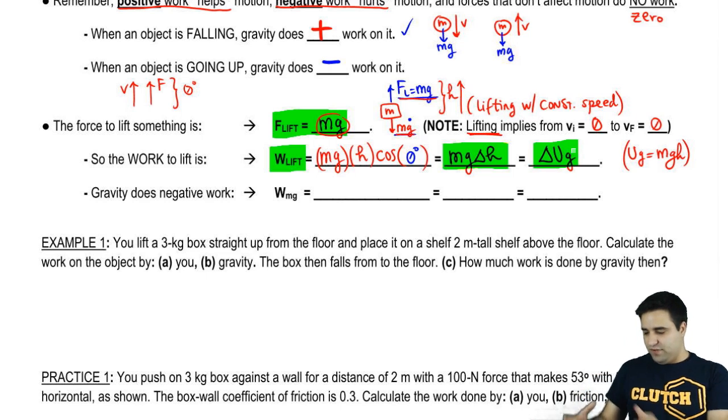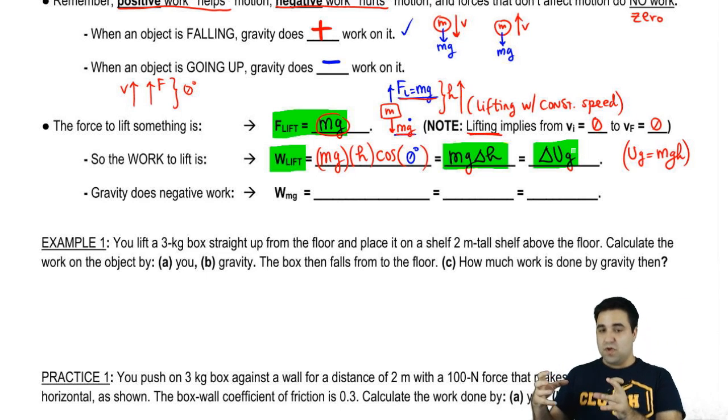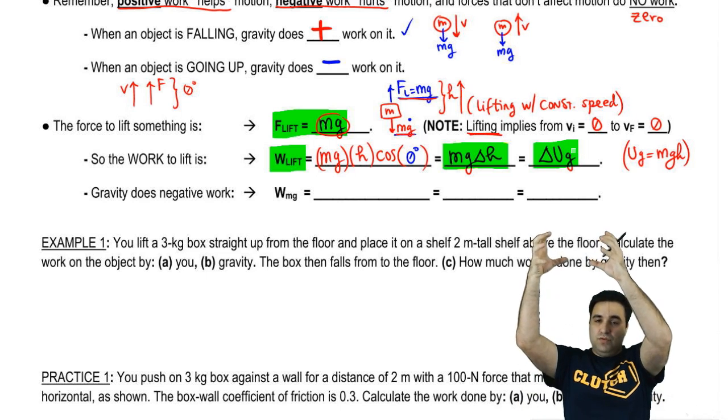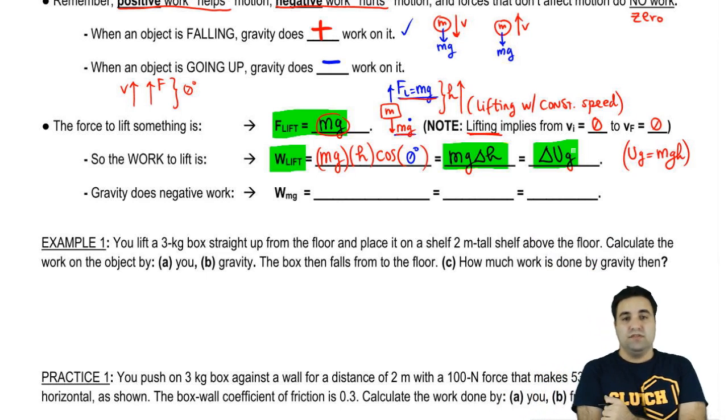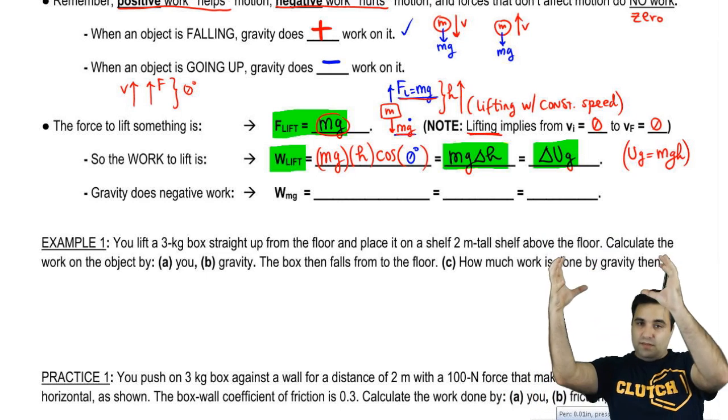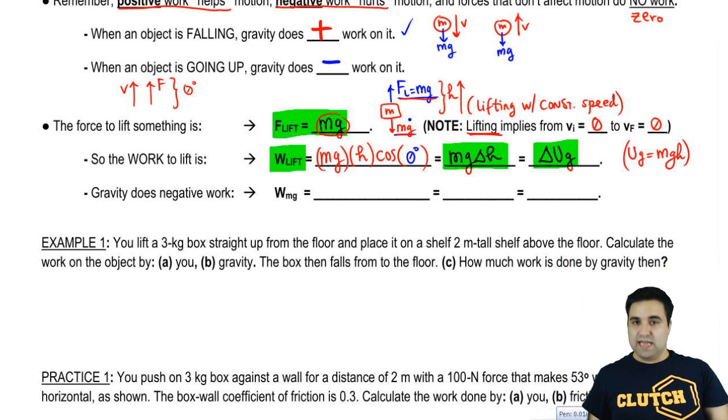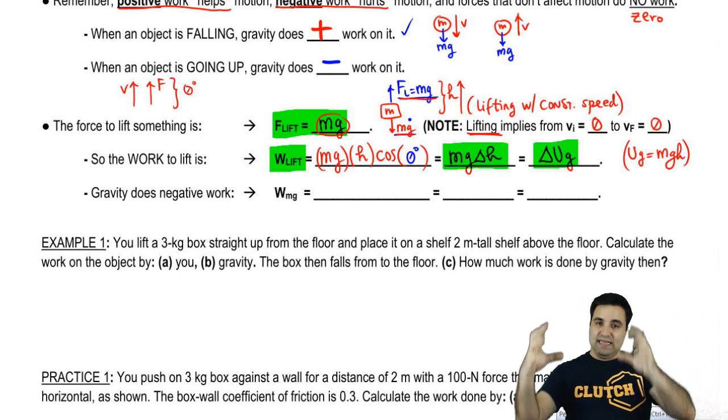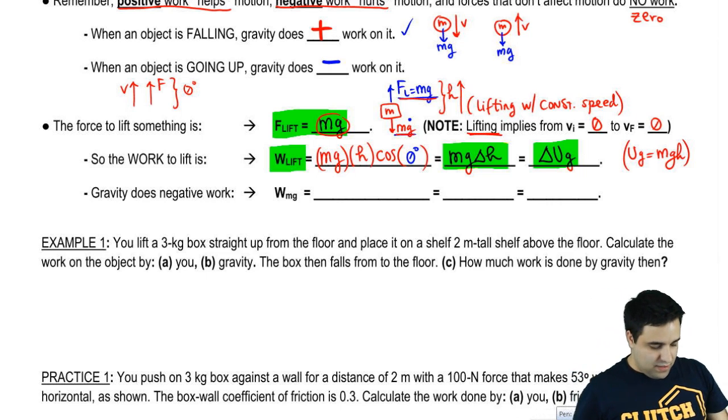And this should make sense. If you have a box on the floor, it has no potential energy. When you lift, it gains 100 joules of potential energy. And that's because you did 100 joules of work. So you pumped 100 joules of potential energy into this thing. If you lift it, you're doing positive work. If you bring it down, you're doing negative work. Because at that point, if you move something down, you're stealing potential energy from that object. Right? You can think about it that way.